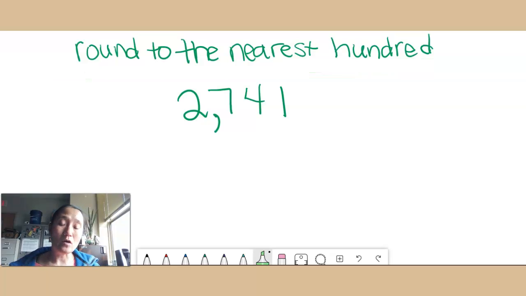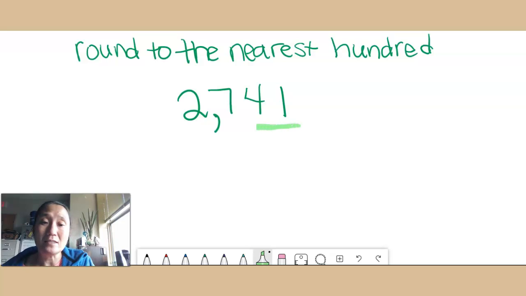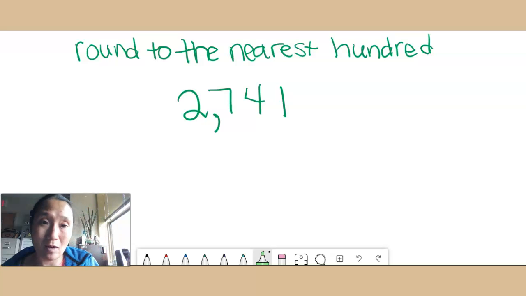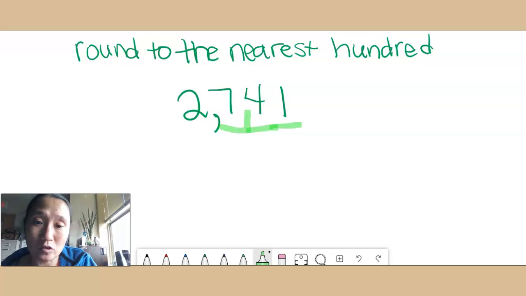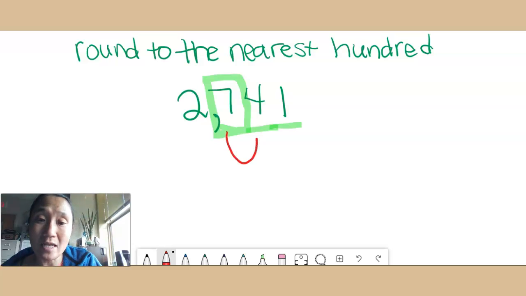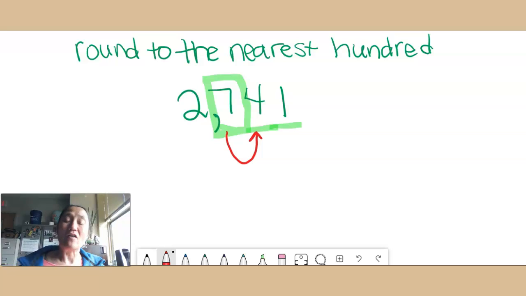To do that, we need to look at the place values. We have ones, tens, hundreds, thousands. We have to round to the nearest 100. So there's the ones place, the tens place, the hundreds. So we are looking at this place value. Then we say, okay, so the 7 is what we are going to round because that's in the hundreds place. We're going to look at the neighbor. Is that 4? We're looking at the 4 because it's the neighbor. And is it strong or weak?